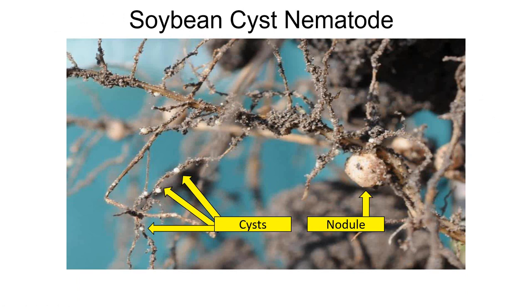Okay, so let's move to the soybean cyst nematode work that we've been doing within Manitoba, because soybean is such a major crop in Manitoba. And so this is what we're dealing with, soybean cyst nematode. Here are cyst nematodes. Those are nematodes, these white things here. Those are females. They're small, the size of a pinhead, on fine roots. This is a nodule that fixes nitrogen. It's a different beast entirely.